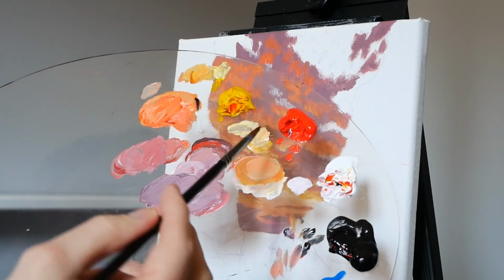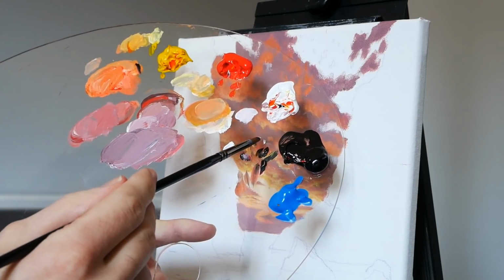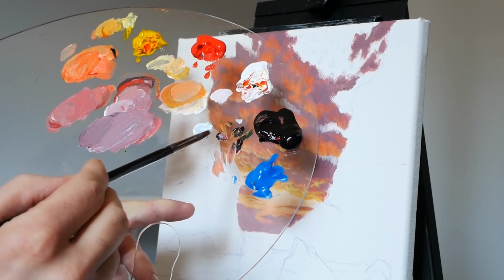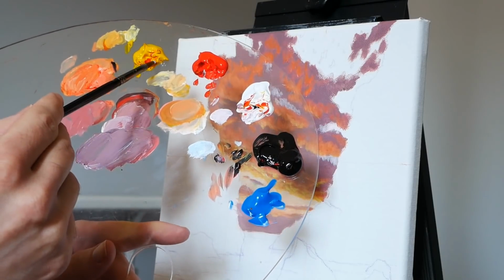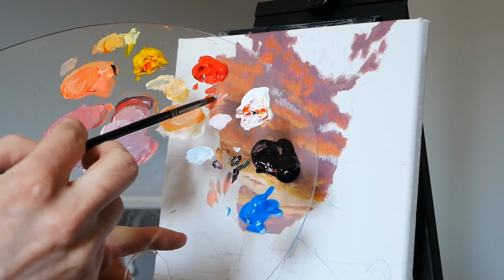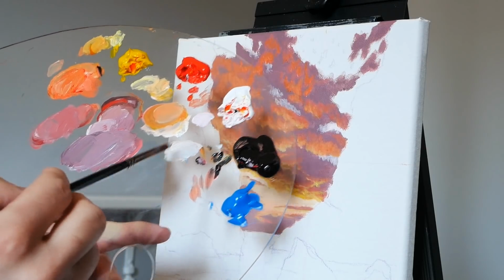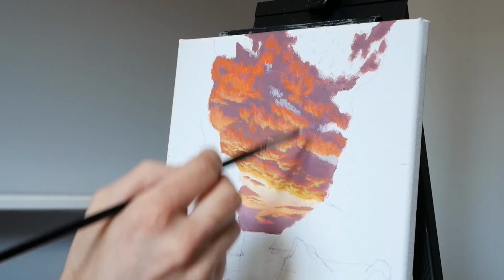Now I'm going to take this brush, we are going to take some white, find a clean spot here on our palette, grab just the smallest hint of Mars Black, we don't want much at all, and a hint of our blue. Just like that. You can also take a hint of your orange, so red and yellow. Just mix that orange right up here. Then I will work the majority of it off the brush. Then I'll put a little bit in this. And now we have a gray. Something that fits really well right in between both of these.